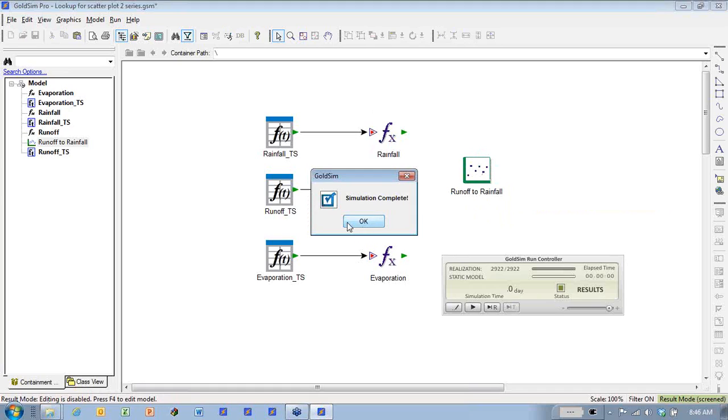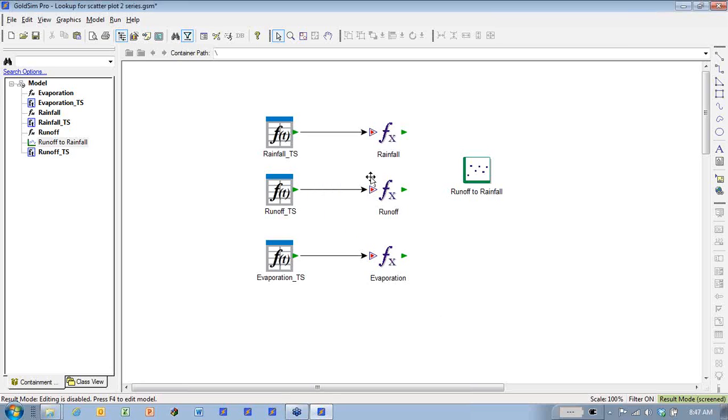Now note, in your actual model, you probably have a duration model doing lots of things, and this is a pre-processing. It could also be a post-processing of your final results. But in this case it's pre-processing. This would happen at the beginning of the simulation one time. No reason to do this every single day. It's a one-time thing. So you would want to put this into a submodel and just tell this to run at the beginning of your simulation, and then once that's done, you have the data that you need.